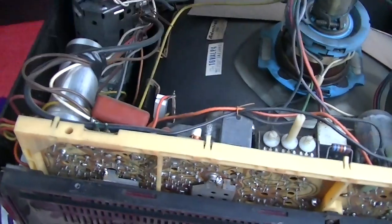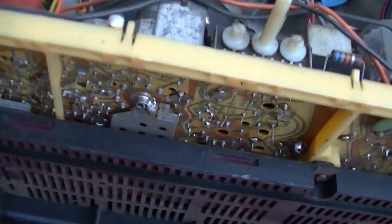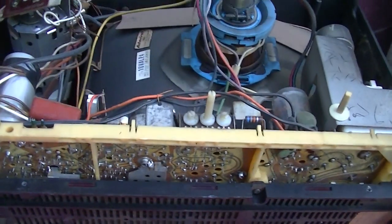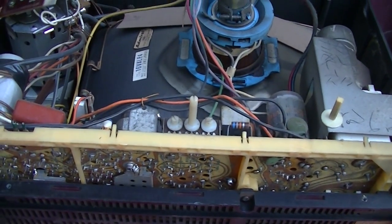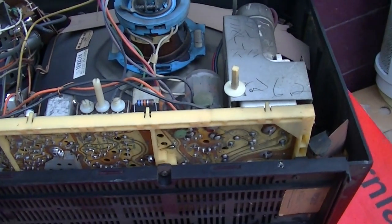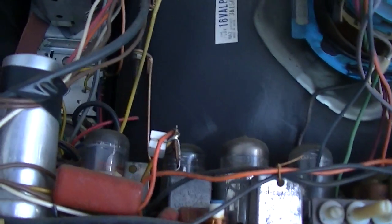T-A-I-W-A-N. These were everywhere in the late 80s, early 90s. You know, people would actually accept something like this and watch it, but not today. Of course, it doesn't work without a converter box.